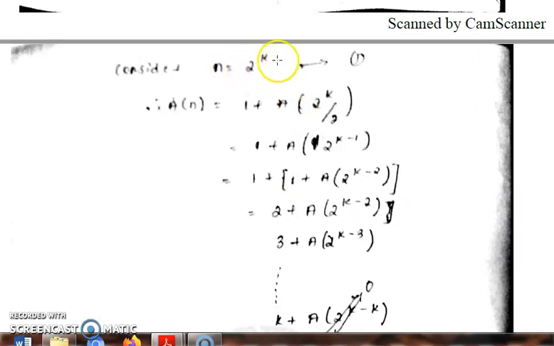So the equation is easily solved now. So it is a of n equal to k. We already know that the n value we have substituted as 2 raised to k. Now we have to find what this k is. To find k, we can apply log to the base 2. On applying log to the base 2 to this equation, it becomes log to the base 2 of n equal to k into log to the base 2 of 2. You know that log to the base 2 of 2 is 1. So we can solve it for k now. So k equal to log to the base 2 of n. You already know what k is. k is nothing but a of n. So it is log to the base 2 of n.